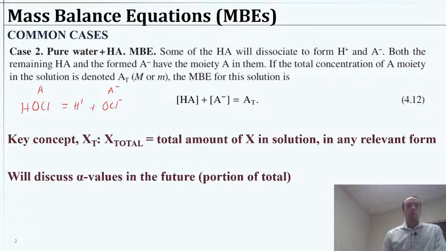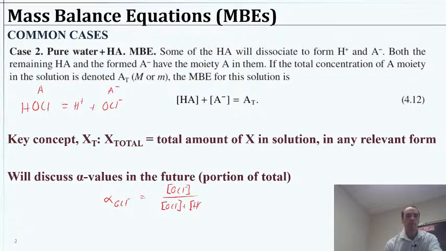Later on, we're also going to go in a little bit more depth, because we can also say we have some fraction alpha of total. Maybe we could say the fraction of OCl minus would be the OCl minus divided by the total, which we could describe as OCl minus plus HOCl. Several ways to write that. You've probably seen this before, and one of the assignments we will get to is working on calculating what the fraction is at a particular pH.